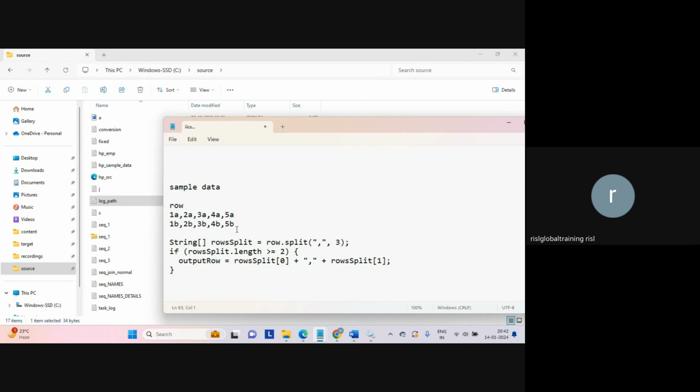Anyway, whatever you're expecting, we can write it within a Java code, or we can also take care of it with parameterization. So parameterization also, as a result of analysis, right? We don't need to go and modify the param file every time. What we can do is write a shell script based on the result of analysis. This shell script will take responsibility for updating the corresponding param value. That way also we can take care. Or row by row, here also we can write a code. See, there are many ways to write a code.